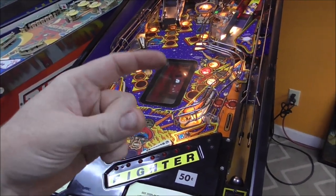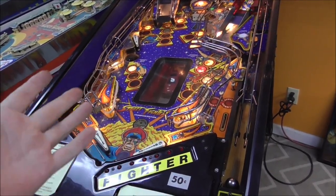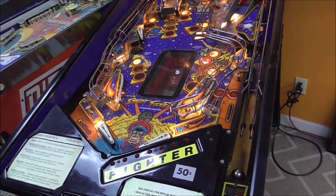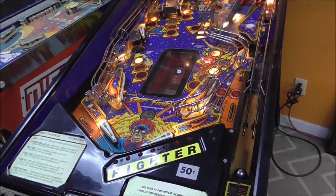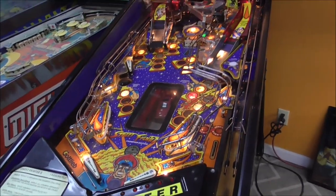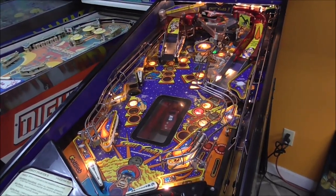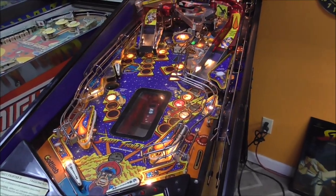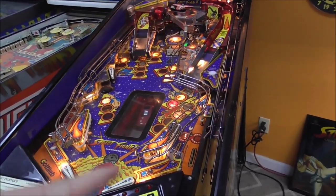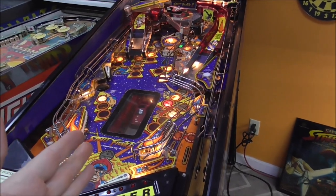That capacitor is just to suppress the spark that happens when those contacts touch. You can actually play it without it, but long term, you want that thing on there because it'll make the points last longer. So I went ahead and ordered some more. Whenever we get them in, we'll put one on it. It's a 2.2 microfarad capacitor, 200 volt, and it just goes right across the two blades of the end of stroke switch. So I think that's going to fix our flipper problem.